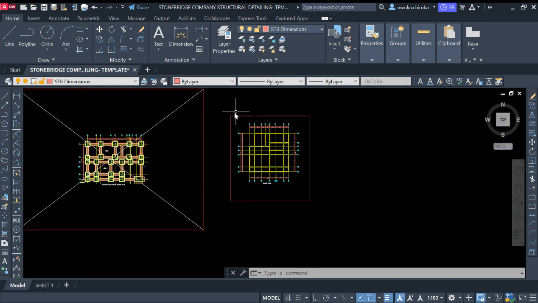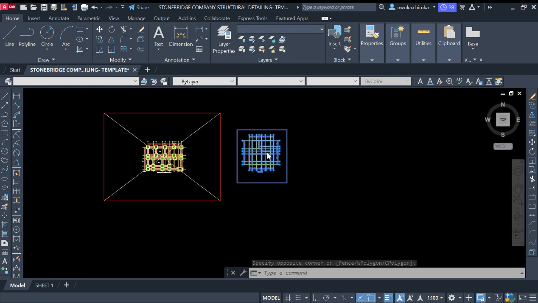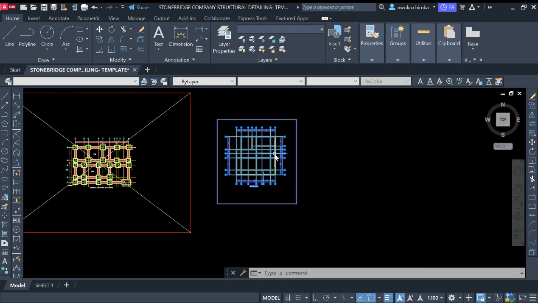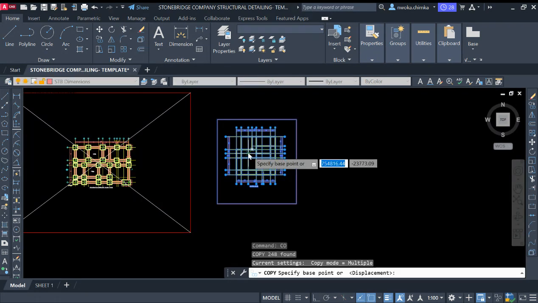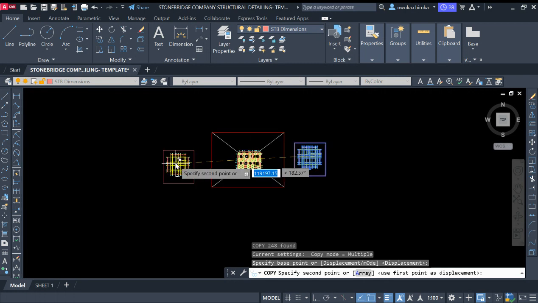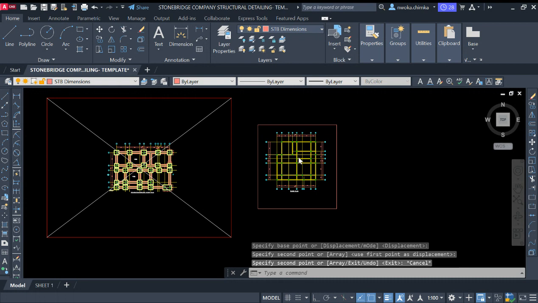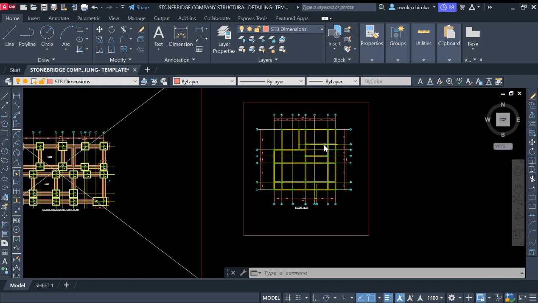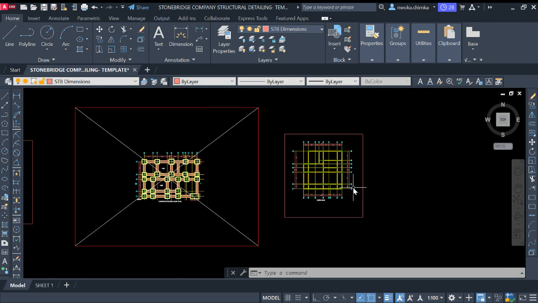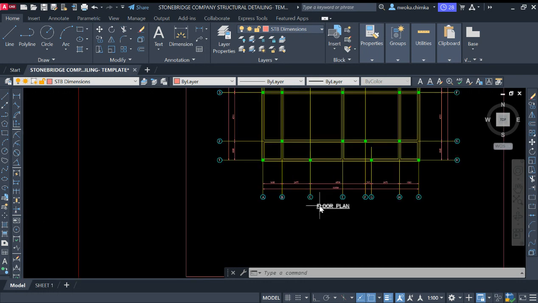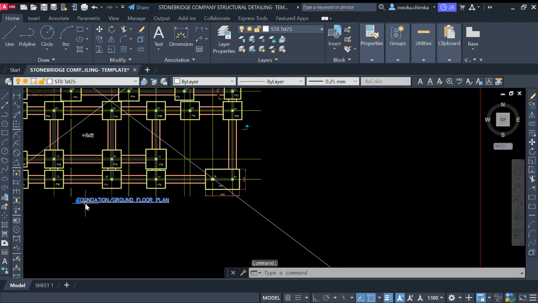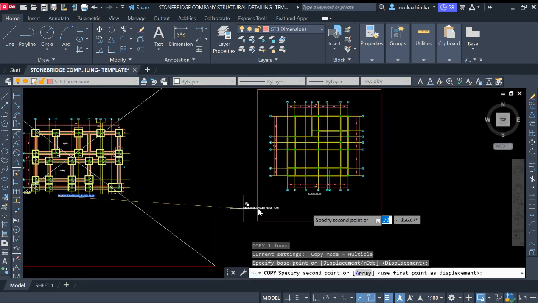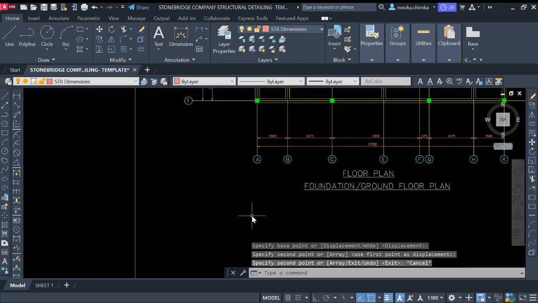So to begin, once you paste your proposed plan or your proposed structural details in this template to perform your structural design, the first thing to do is to make a reference copy first. Let me keep a reference here so that in case I make a mistake in this place where I'm trying to perform the structural floor plan, I'll just come here and copy it back to replace that mistake which I just made. Okay, so the first thing to do is to rename this name right here and call it foundation structural ground floor plan. So I'll quickly copy this name right here and paste it down to this place. Now we have begun our structural detailing.